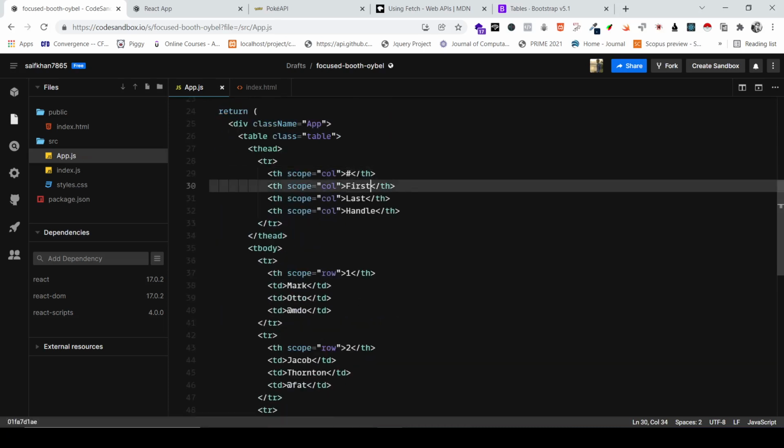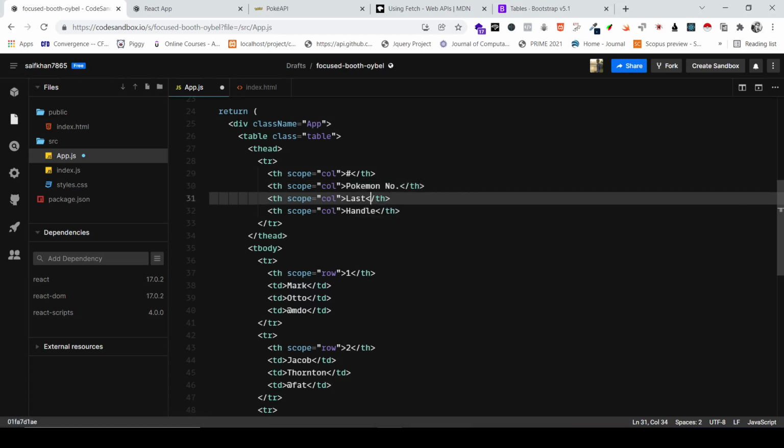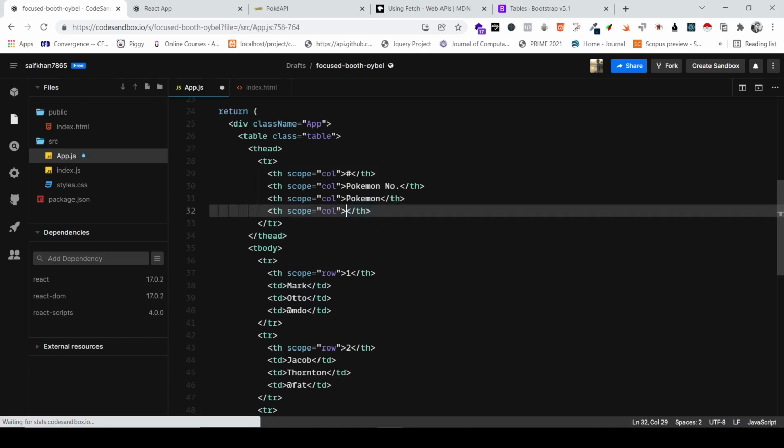I'll name this Pokemon number, and the next thing would be Pokemon name, and here we'll find the URL.